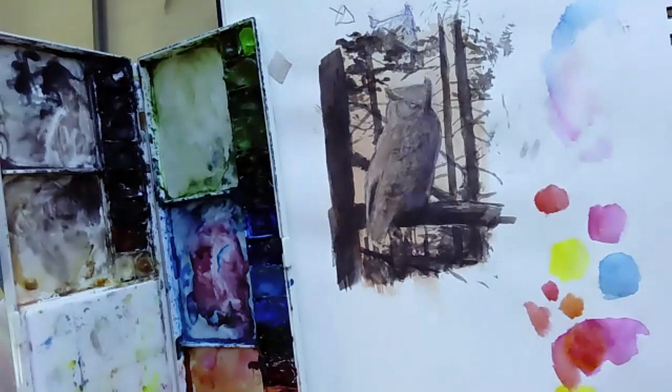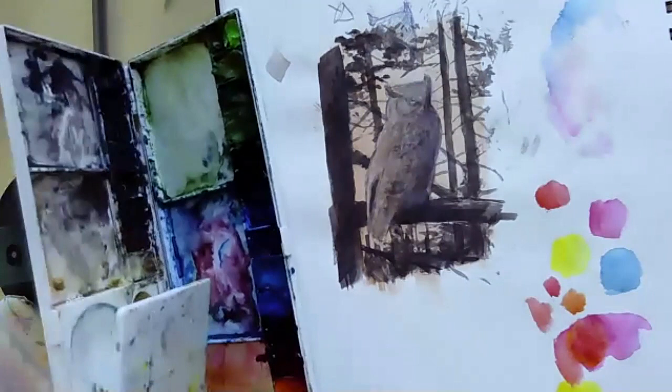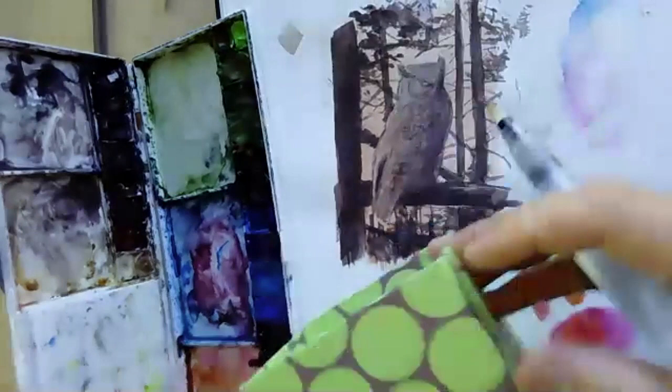You have a huge range of what you can do with color, but you want to get your values working for you. So let me just do one more example. I find some object, right? Here's a little box and it's got this color of green on it.